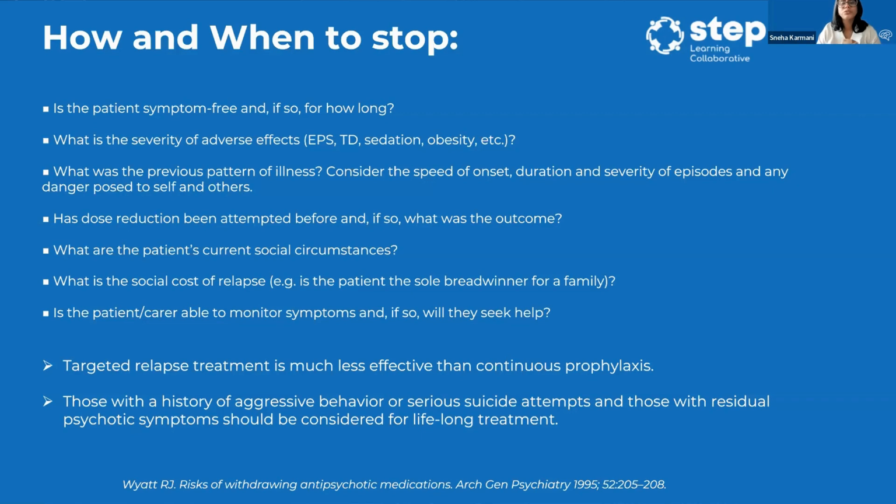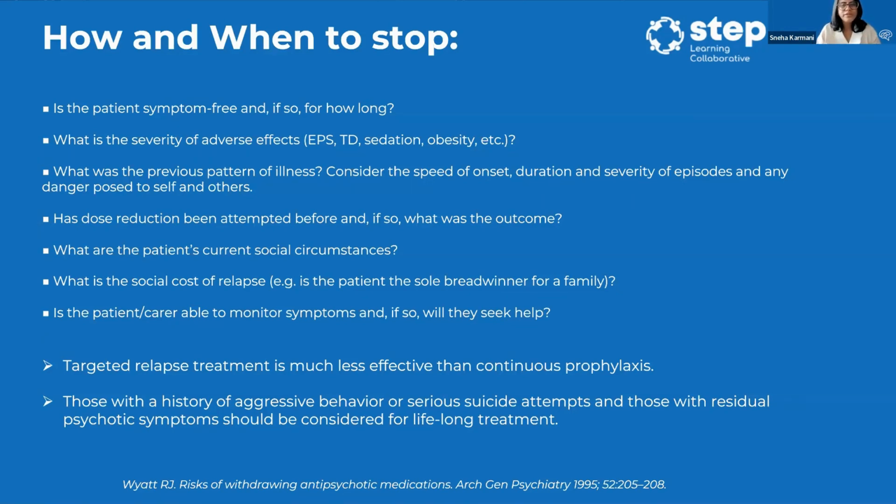What are their current social circumstances? Is this a period of relative stability? Are you anticipating any stressors? Are they going to get married? Are they going to have a new job? Are they going to move? Is there a change in their living environment? Is there a change in their caregivers? There has to be a period of relative stability before you consider stopping or tapering the medication.